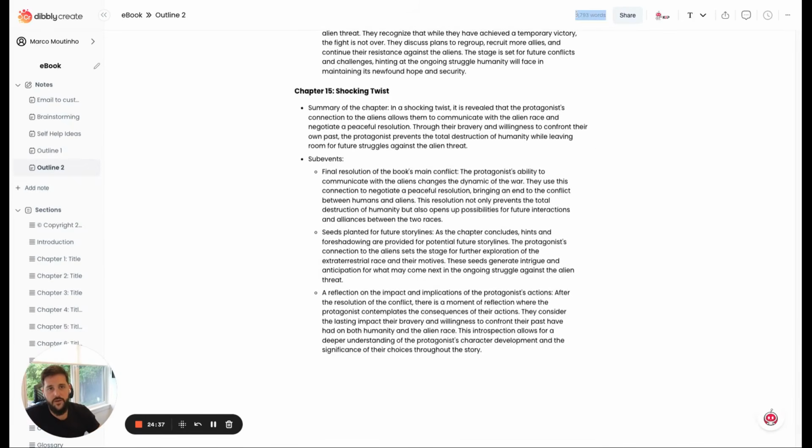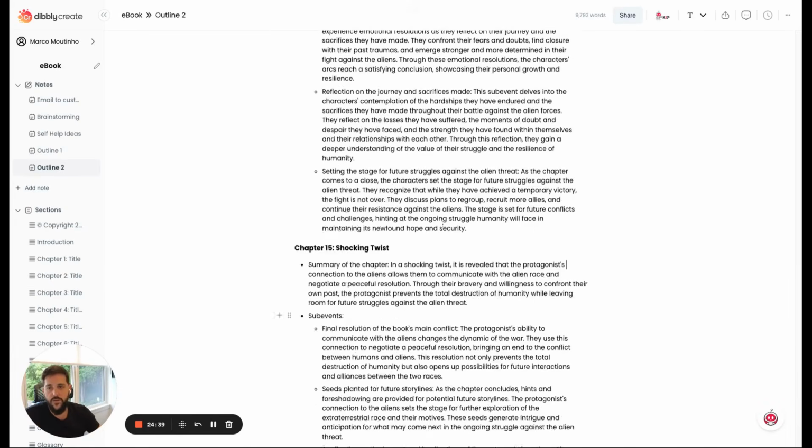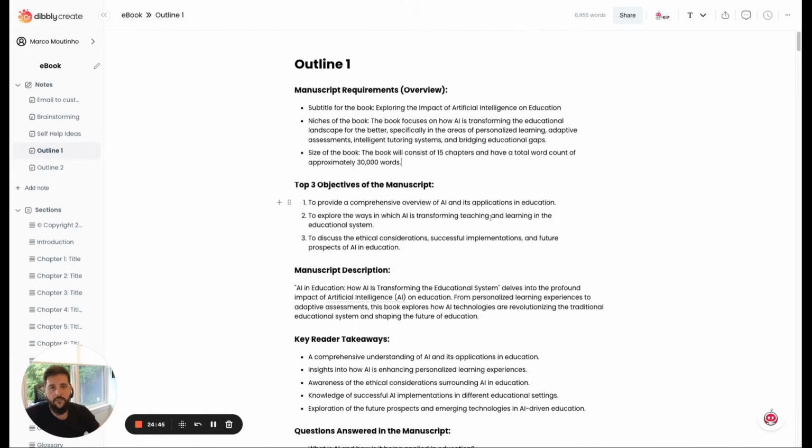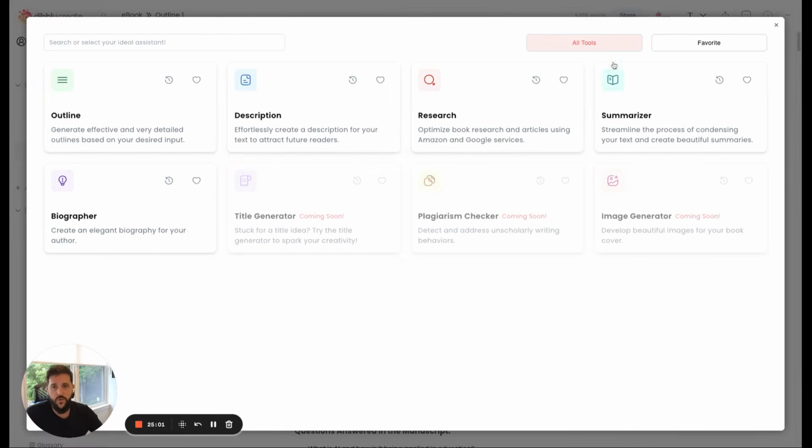You see it generated up here almost 10,000 words for this outline. And then the nonfiction one was 7,000. And then you can use this as a base for your outline. You can use it just for ideas if you're stuck and you're not sure. You can use it and give it directly to a writer, write it yourself, etc. Entirely up to you. But that is there for you.